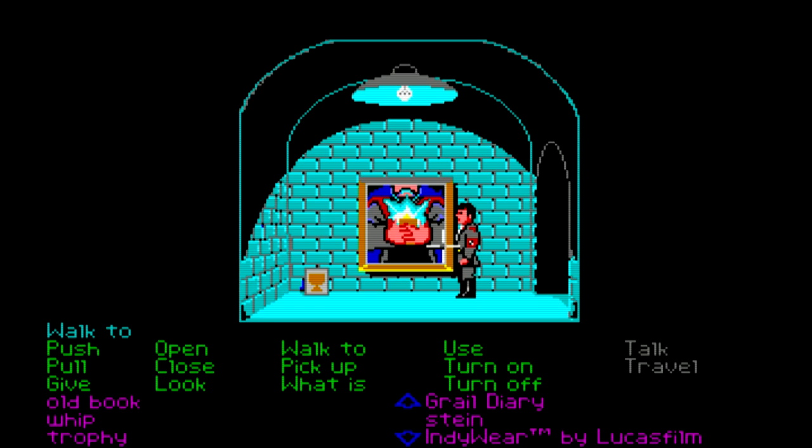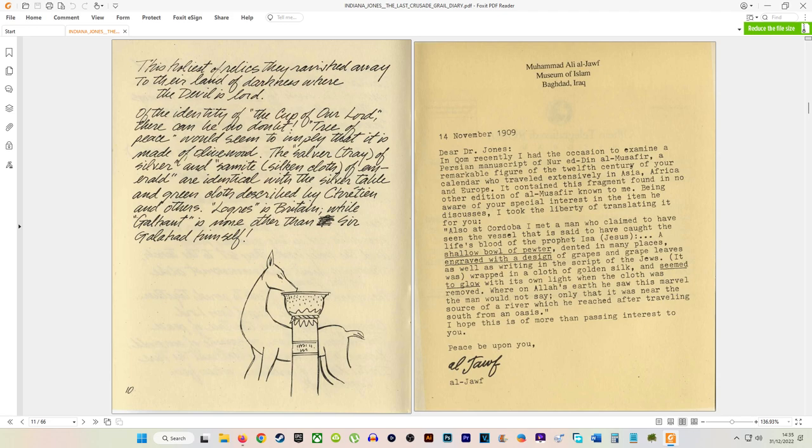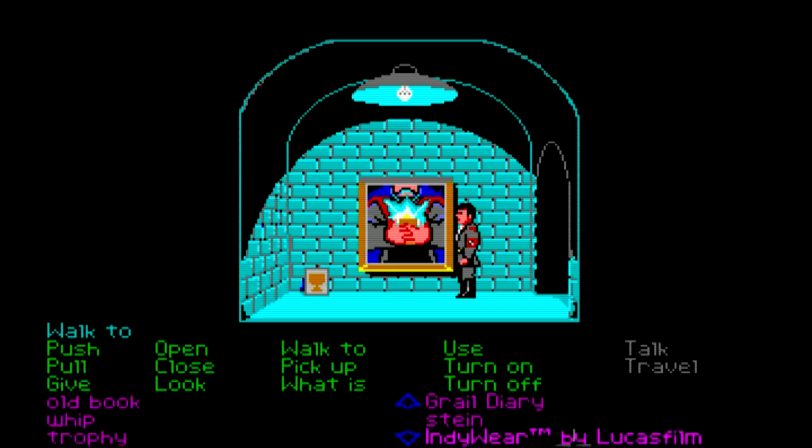There'll be stuff in the Grail diary and it has descriptions. I'll show you this now on the screen. It has a couple of different ones. If your picture is glowing within this safe, then you look for the description, which you can see on the screen right now on the right hand side. It's underlined and it talks about the Grail glowing. I'll just read to you what it says: A shallow bowl of pewter, dented in many places, engraved with a design of grapes and grape leaves, as well as writing in the script of the Jews. It was wrapped in a cloth of golden silk and seemed to glow with its own light. So that's the description we're looking for.